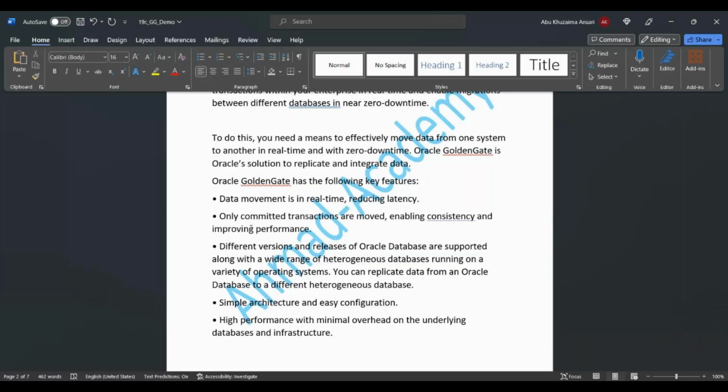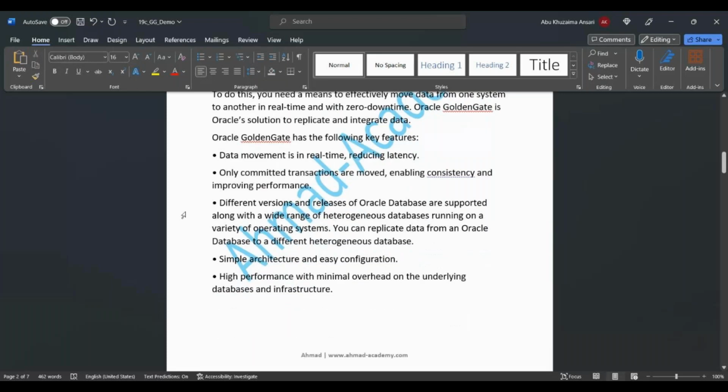So you have an option to go from Oracle database to different heterogeneous databases, meaning databases which are not Oracle, like MS SQL and other supported platform databases. And Golden Gate architecture is very easy to configure, and it provides high performance with minimal overhead on your production database and infrastructure.